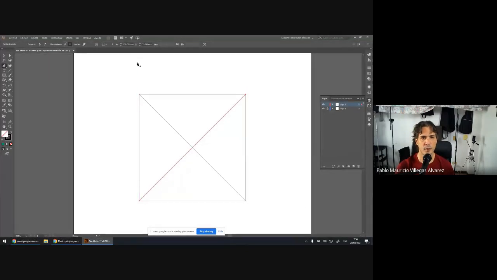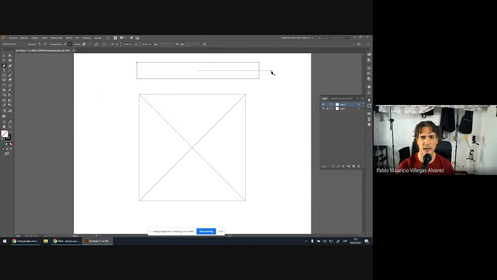Because if you don't press the enter key, look, for example, I need a line. I do this line, and then I have this. The pen tool is for continuing a line, and also for filling a shape. Look, if I press here and then here and then click here, now I have a shape.